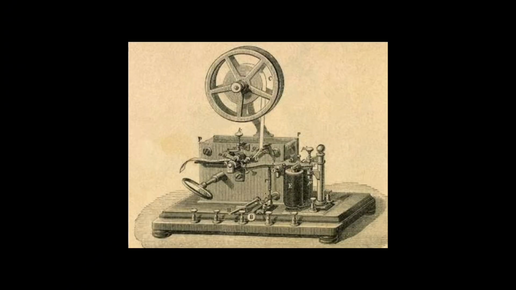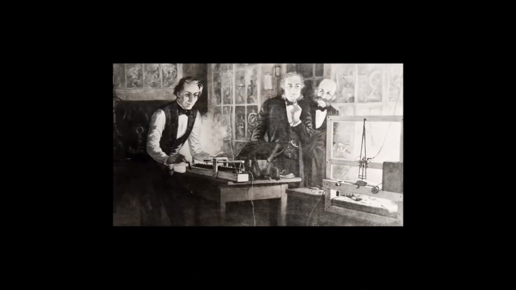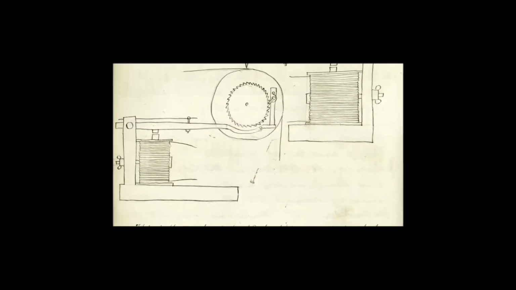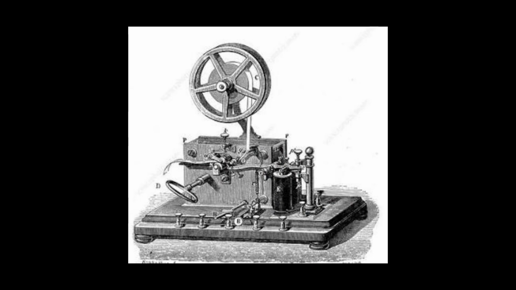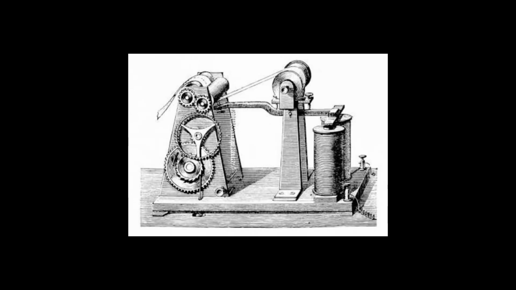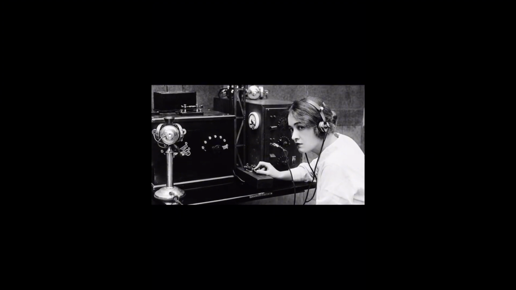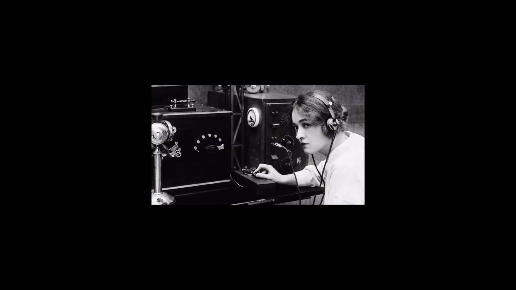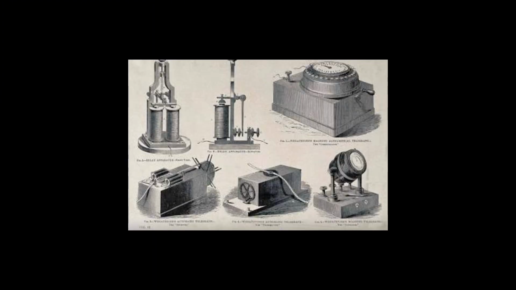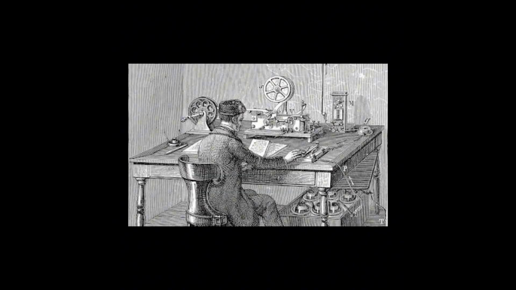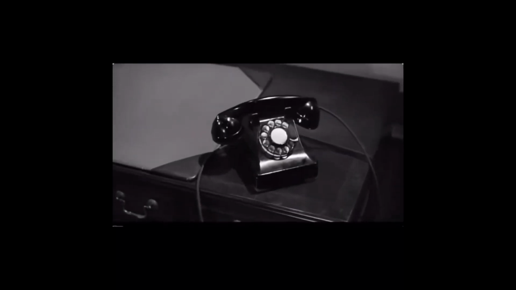The first telegraph was invented around 1844. Samuel F.B. was seen as the inventor, but he didn't really invent it. He did get federal funding for it and also a patent. The first message he sent in the telegraph was, "What hath gone wrong?" Telegraphs were used to send messages long distances, usually through electronic signals transmitted by wires. It was a beneficial way to communicate for many years. It's evolved into today's communication.